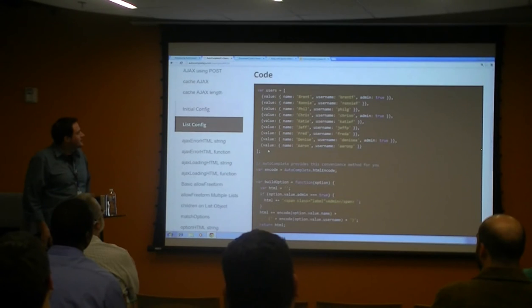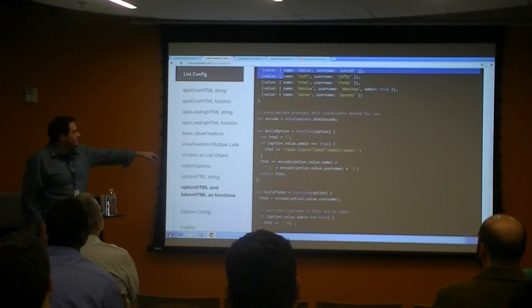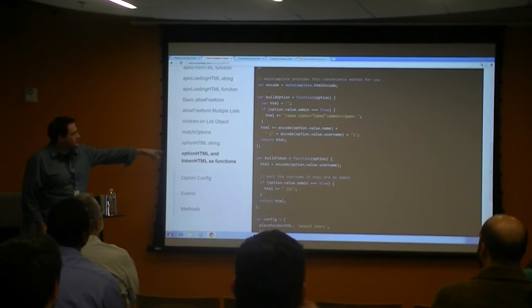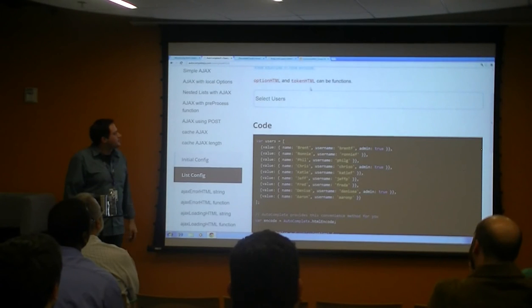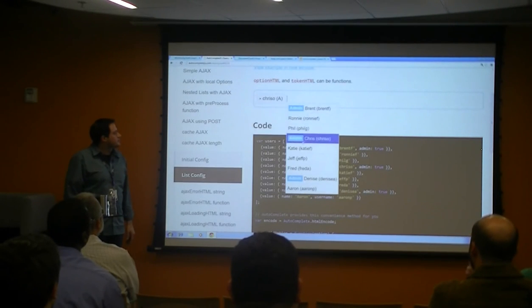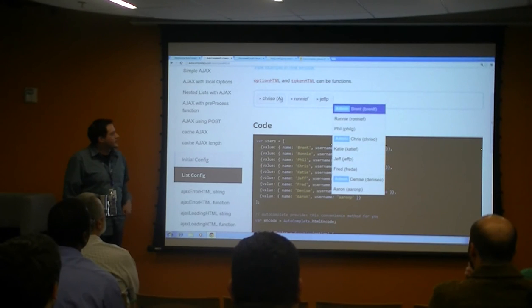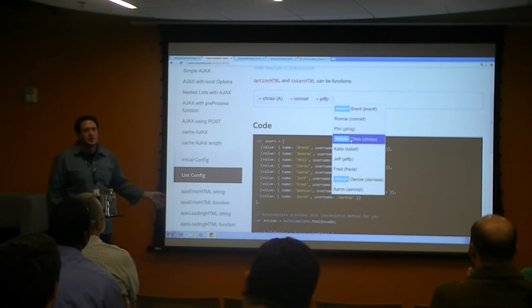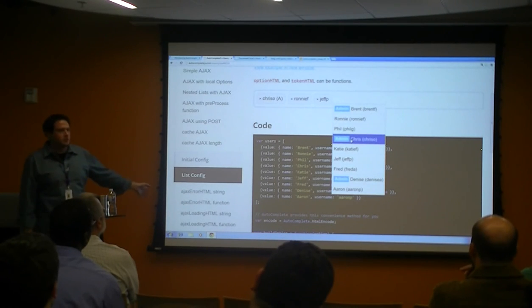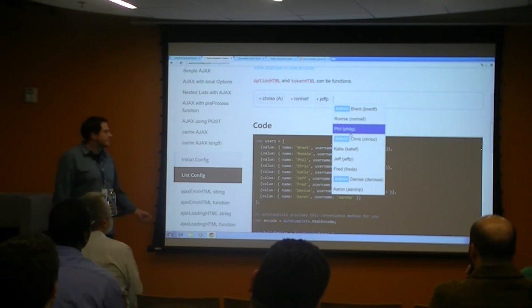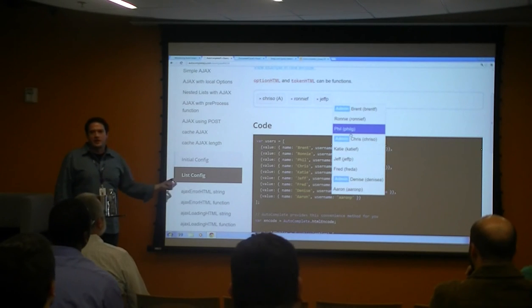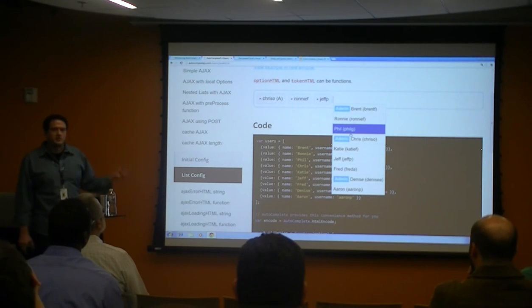Here's an example. We have a list of users, and then we want to have the options be one way. Say here we have span class, and then we want the tokens to be another way. See how the admins have an A here. So you can have custom whatever you want it to be. This is just kind of scratching the surface of what you can do. But there's a reason that I give you full HTML control. You're not limited to just adding CSS classes. You can do whatever you want. You can do countries and have little country flags. If you have e-commerce and you want a picture of your product category next to the product, that's easy to do. Just add the image and go with it.